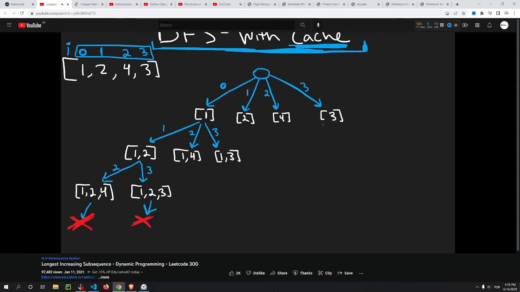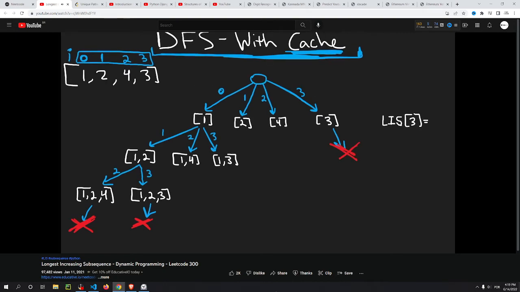Instead of doing these first, let me show you what happens if we try to extend the 3 now. We try to get another element, right? We started at index 3, but we know that no values come after index 3. So this one cannot be continued. But what do we know about index 3? If we start at index 3 and we want the longest increasing subsequence, we just get a single 3. So that tells us that LIS starting at index 3 is 1. We don't need to repeat this work. And isn't that what we just learned over here?